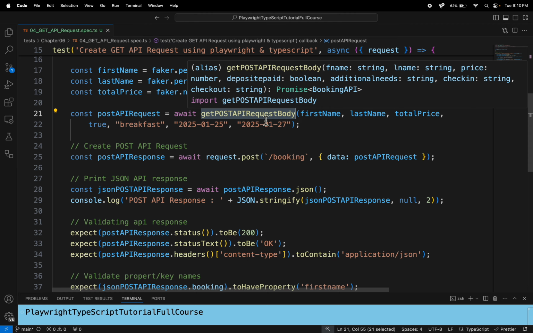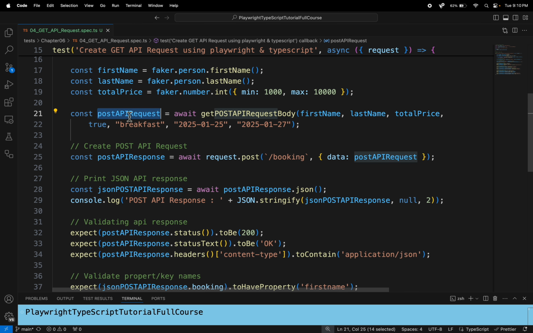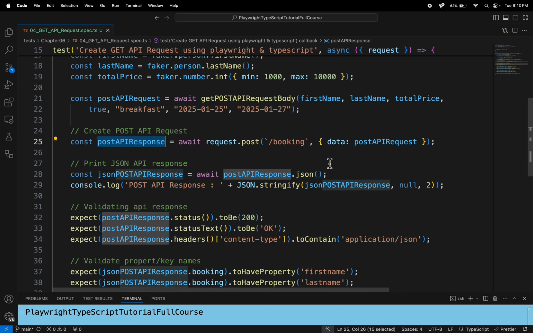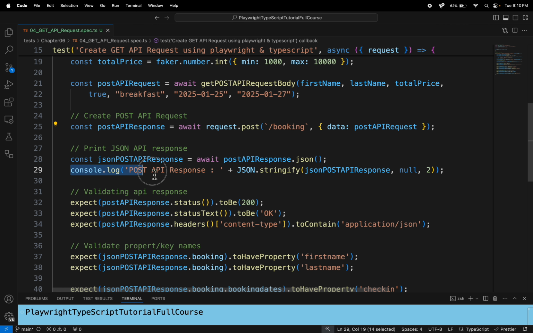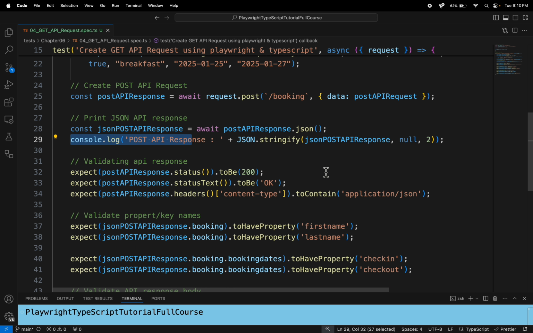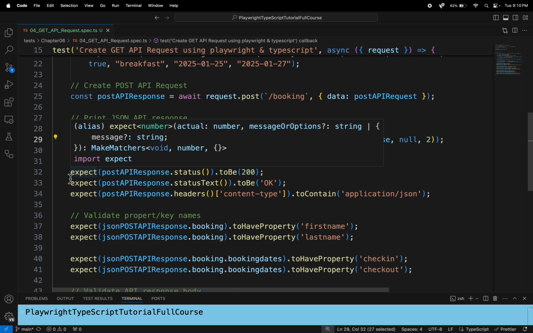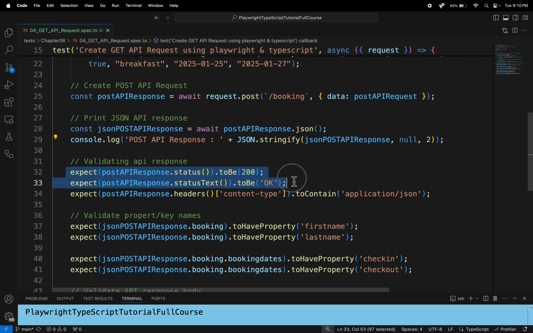Once we got it, we are passing this to our data property, and here we are making the post API call. And once we have the post API response, we are printing it here in line number 29, and then in line number 32 we are validating the status code, status text and content type here.